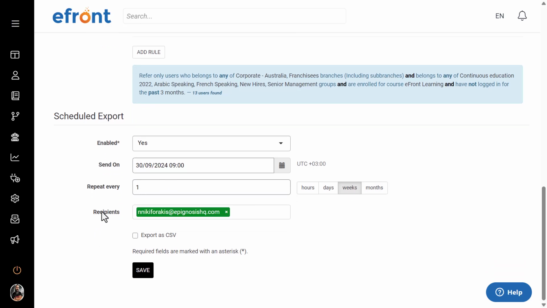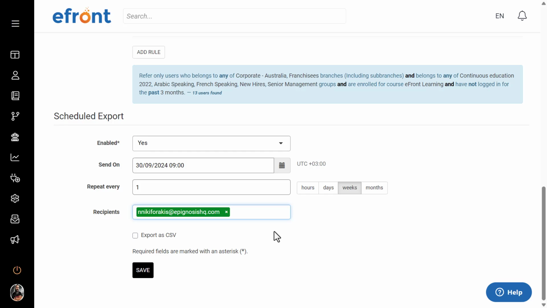And here are the recipients. Of course, since I created this, it's going to have me as a recipient. But if I wanted to share this with different members of my team, I could just click here, add their different emails after that, and they would receive it as well. 2 extra things in regards to recipients. Number 1, if you add more than 1 recipients, they're all going to be BCC'd, which means they do not see who else receives the report, so your data is kept safe.